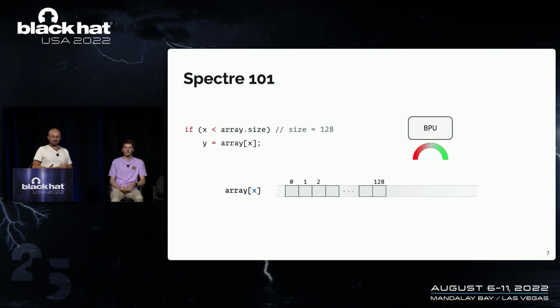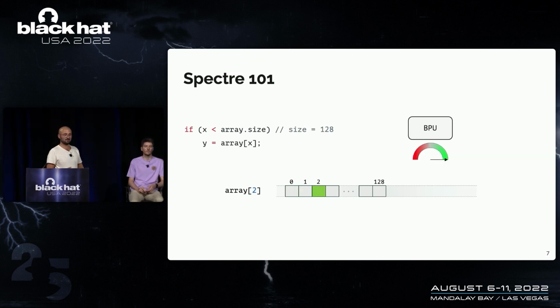And what happens here is, based on the value you provide as the index of the array, you will start building confidence at the BPU level to know if the branch is usually taken or not. So if usually the X value is within the boundaries. For instance, if you provide 0 as a value, the BPU will start building confidence: OK, this is a value within the boundaries, so I should take this branch. Same with 1 and 2 as well.